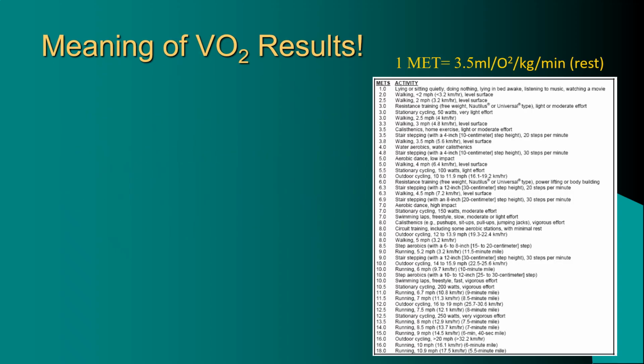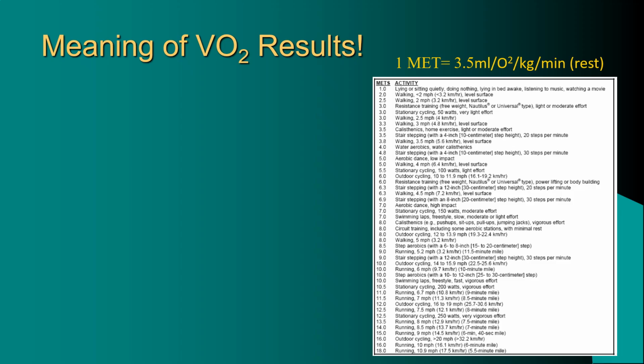So what is the VO2? What is the meaning of the VO2 results? VO2 is the maximum amount of oxygen that your body can utilize. We're talking about max VO2, what your body can actually utilize at the tissue level. So when you inhale and you bring in oxygen, not all of that oxygen that is coming into the blood will be utilized by the tissues of the body. You need the ability to be able to utilize it.